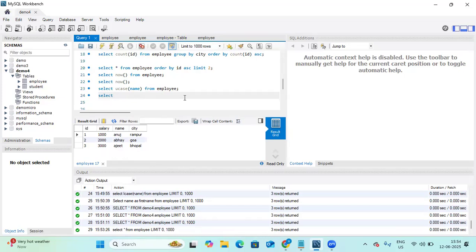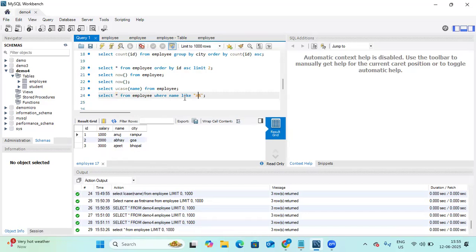Select star from employee table where name like a modulus.